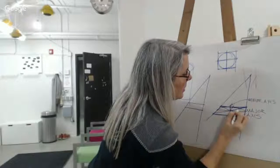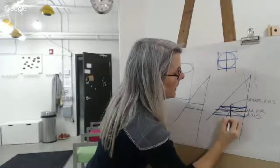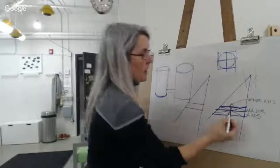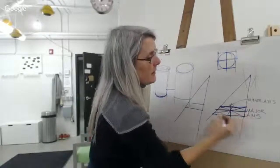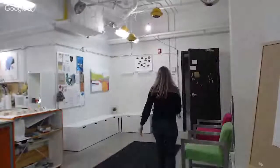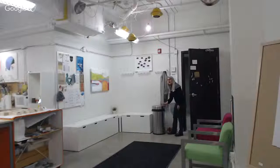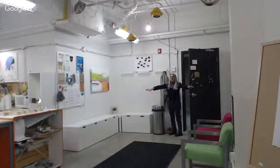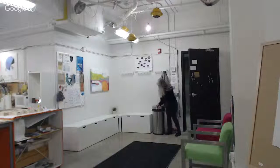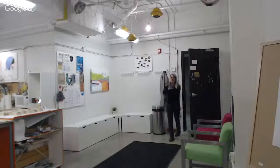Maybe I'll draw a little bigger too. There's an arc here and an arc there that center around this little X, the minor and major axis. If I have a circle that I'm viewing on an angle in perspective, it's going to make an ellipse shape. If we look at this container over there, the widest point horizontally is a horizontal line. It always will be. Anytime you have a circle on the horizontal plane, it always has a horizontal major axis. It will tilt, but doesn't go to the vanishing point. And the shortest distance from the front edge to the back edge, which you can view as a vertical, is always vertical.